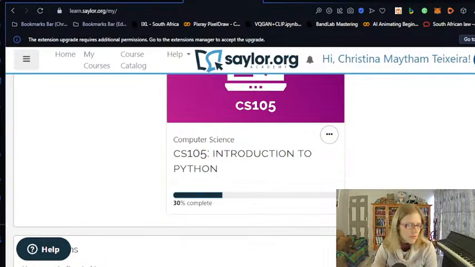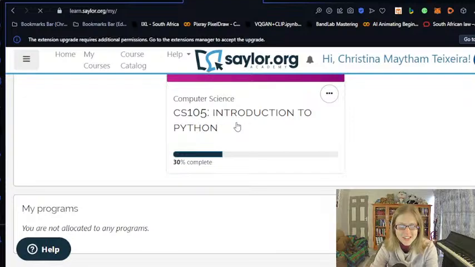But I have also noticed on the Saylor website with the questions, some of them are theoretical. And I'm not sure how those get marked because everyone's answer won't be exactly the same. But anyway, those don't count towards marks. It's just to help us make sure we understand and also practice. So let's go on to Unit 4.